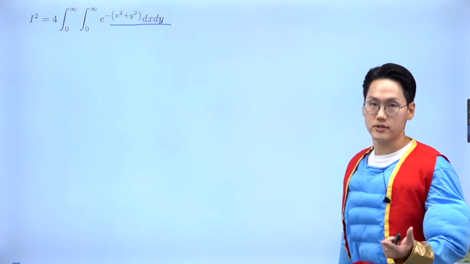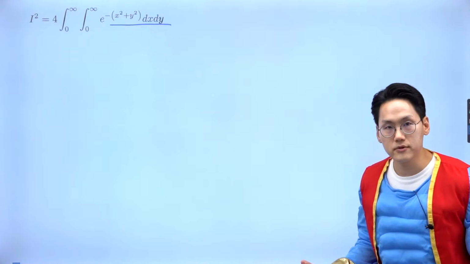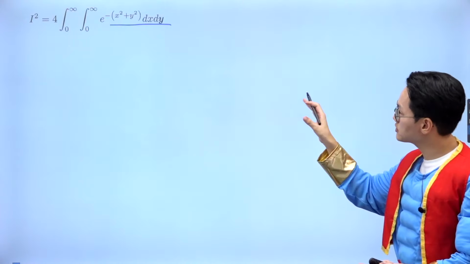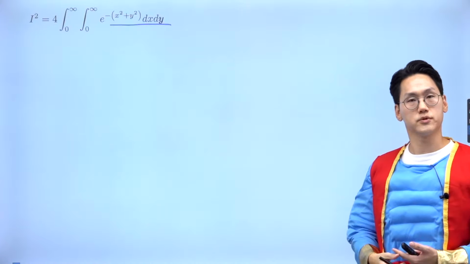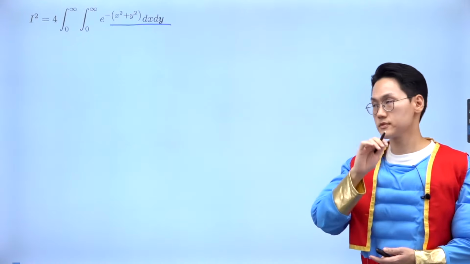Maybe I didn't like it, just like this integral of a square root of 1 minus x squared. I didn't know how to integrate that one, so I used x equal to sine theta just like that. For this one, I don't see any integral expression that I can do in terms of x and y, so I like to change the coordinate. But when you do so, make sure you always try to multiply by the scale factor. Okay, let's have a look.